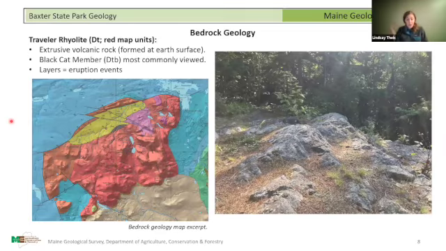This rock has some really interesting features which are easy to view from many of the trails in the South Branch Ponds area. And one of the most noticeable characteristics is layering that represents individual eruption events. So this right photo is from the Ledges Trail just north of South Branch Campground. Very nice short little walk. And each bench in this photo is a rock layer from an individual eruption event that's been accentuated by later erosion. It's happened over millions of years.